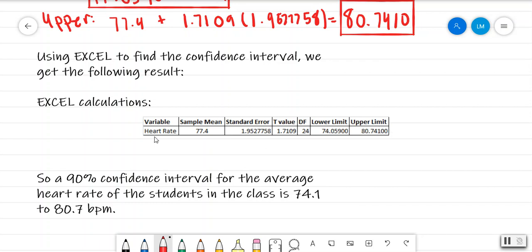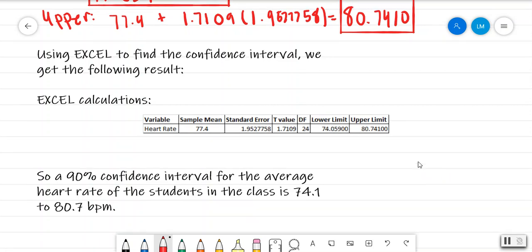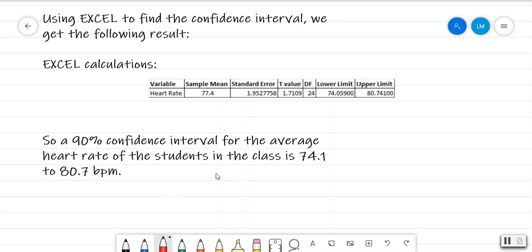So this is the information that I got from Excel. StatCrunch does do this for you, but in a much faster method because it's all in one, and it's what MyMathLab uses. But in any case, this is the same exact thing, and it demonstrates how we found these different parameters.